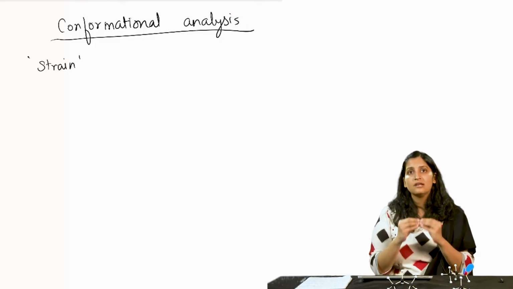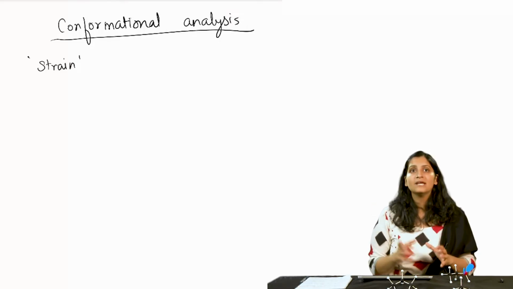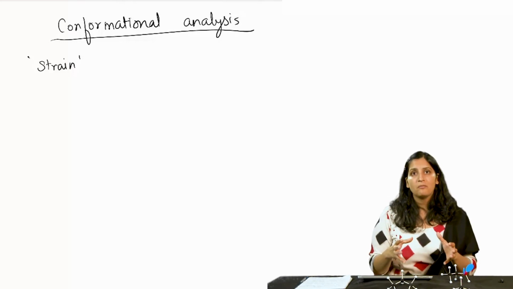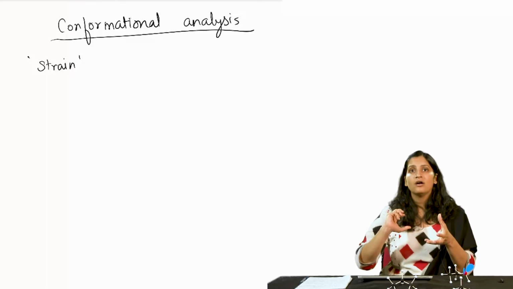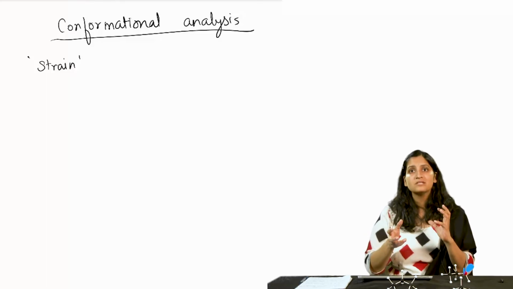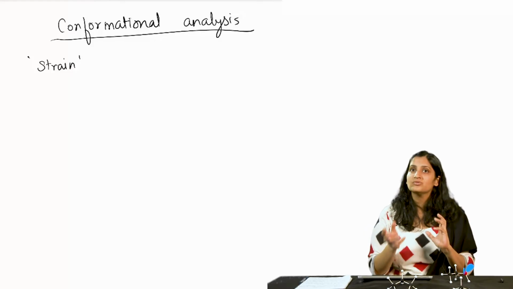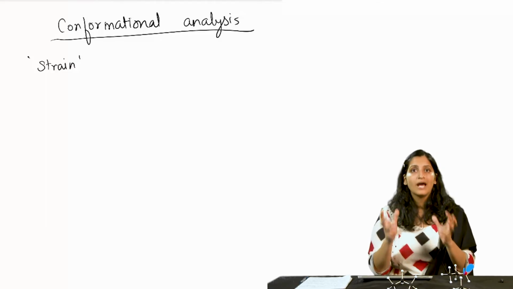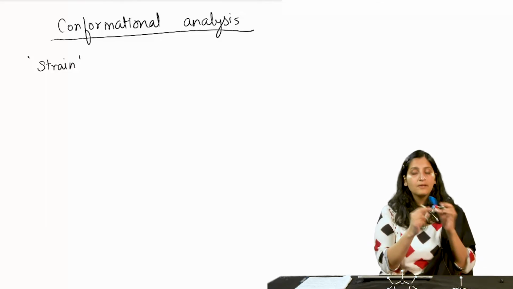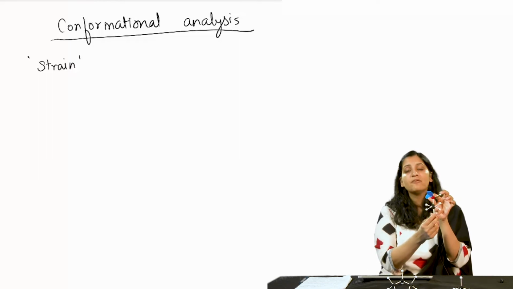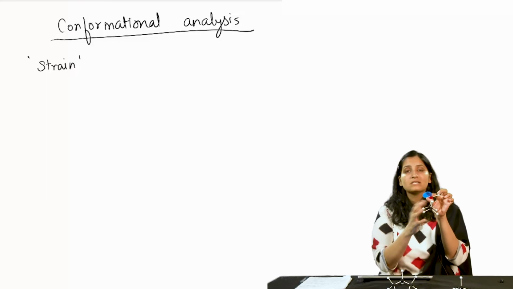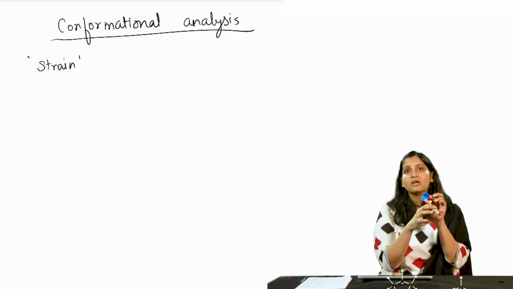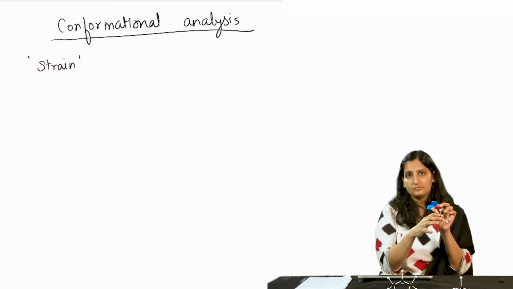Strain in general refers to a molecule not being in its most stable or optimal form. Anytime we change the structure or input some disturbance into the system, we give rise to strain which the molecule has to experience. So, for example, if this is the most stable form of the molecule and I change and rotate the structure, there might be some strain that this molecule is experiencing right now.